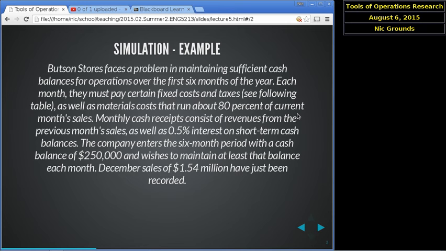That's a known amount. But they also have to pay material costs for how much they're going to build and sell that month. And the material costs are about 80%. So if I can sell something for $100, generally speaking, in this problem, we're going to assume I have to spend $80 to get the material and build and make it, so I can sell it for $100. Okay. Now, the key is every month you sell some product, you have to pay the material costs, but you don't get the revenue from those sales till next month.